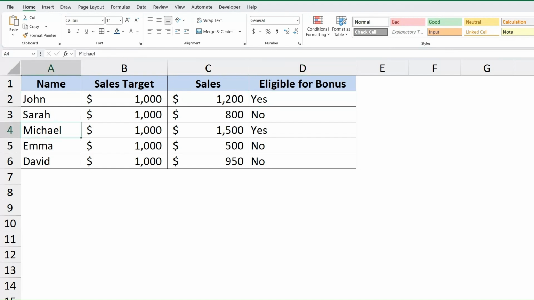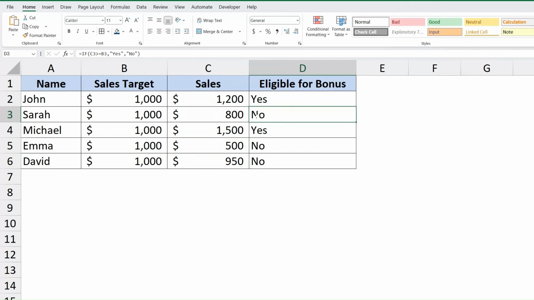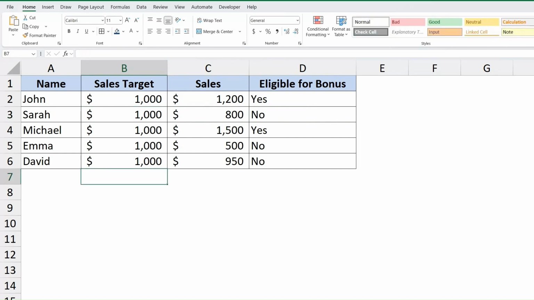Also Michael with 1.5K, but Sarah, Emma, and David are not eligible for bonus because the value of current sales are smaller than sales target. So this is a simple IF function and formula that already gives us the result for our sales team.